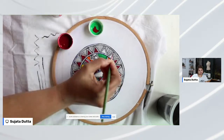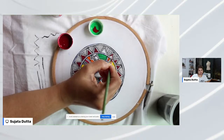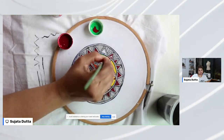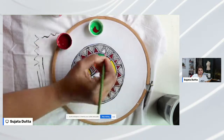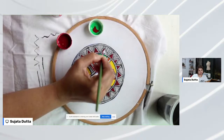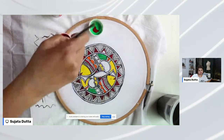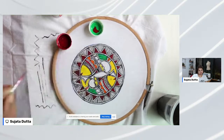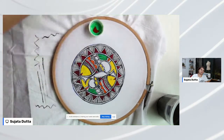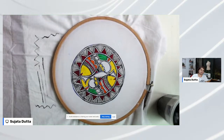Almost done. Only the eye and one more layer of the fin. I'm thinking of adding dark green color to the fin, not fin, to the scales. Brown is done. Okay, I'll wash this off and keep it. I wash this off and keep it as well. Okay, let's do the eyes.